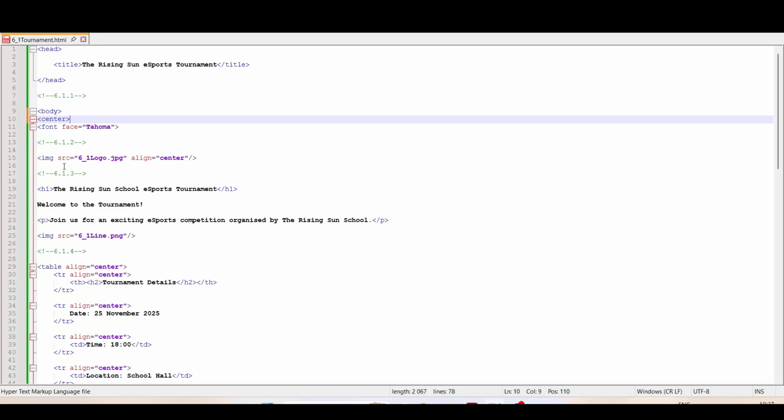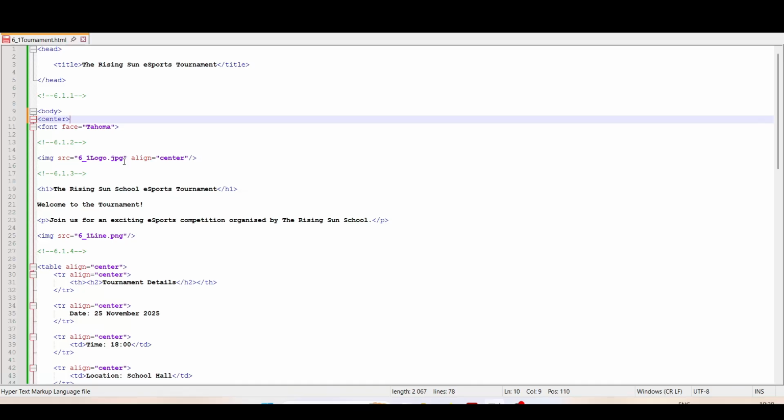We have to edit this one. And if you go inside those documents that are associated with this question paper, you will realize that the extension of this image, 6_1 logo, is not JPG, is PNG.